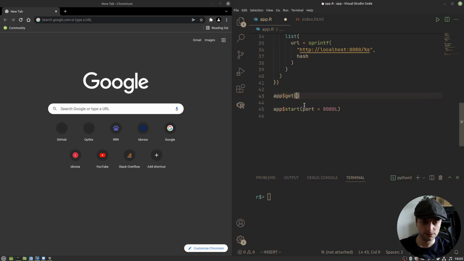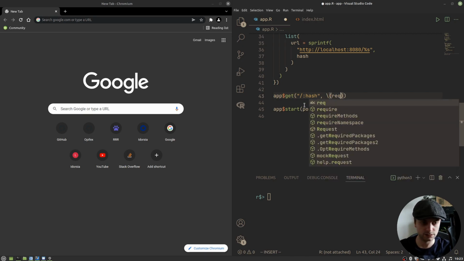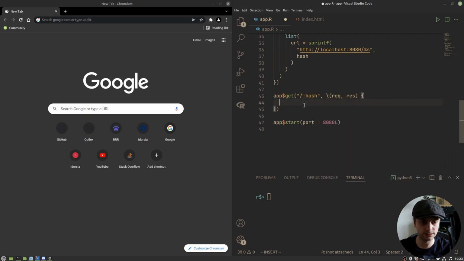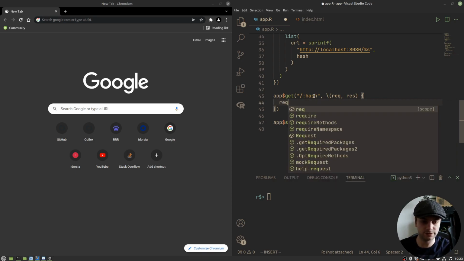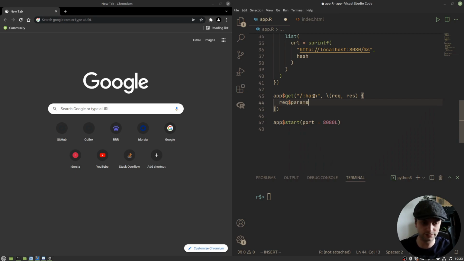So this time it is a get, and here we're going to use the parameters. So I expect it to be followed by hash, request, response. Now when we get this, this hash parameter is gonna be available at the request, like so.